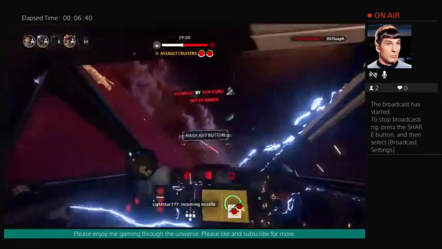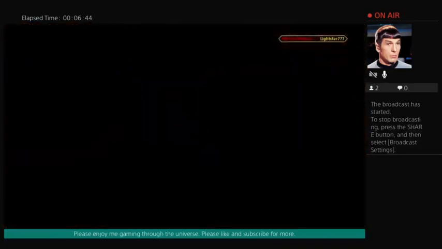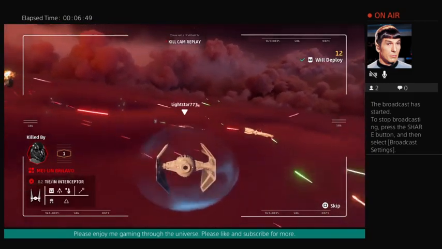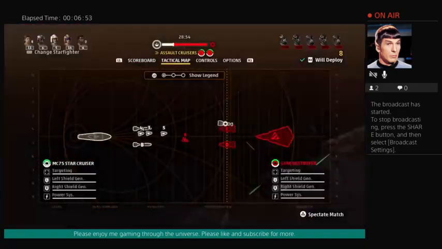Which one are you going to, Ken? C. I still don't like that I can't lock... Oh, there we go. Now I can lock onto it from a long way.